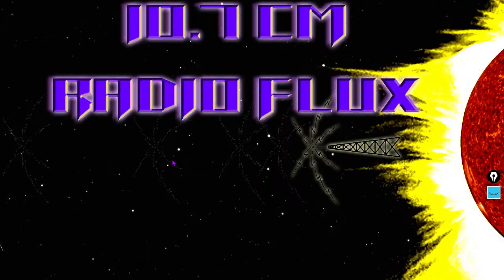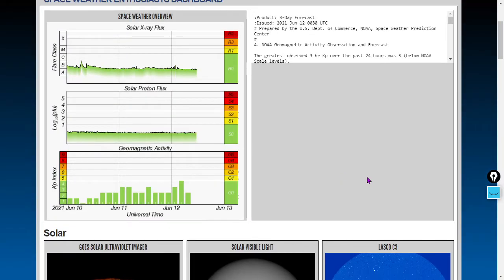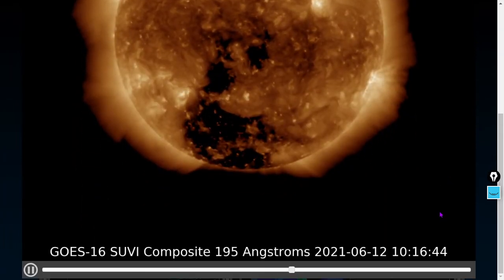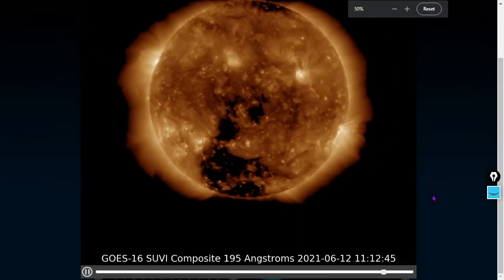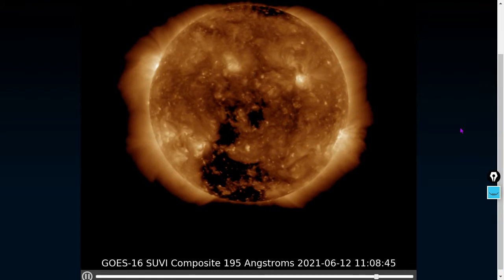I can certainly assure you that the sun is shining and the radio flux is at 77. Here's the one-year chart of the radio flux — it looks like it's been recently updated. The data looked a little old yesterday, but in any case it's currently at 77 solar flux units. The Space Weather Enthusiast dashboard is still up, and looking at LASCO data and GOES-16 data — 195 angstroms, far UV spectrum — there is an active region rising in the northeast.